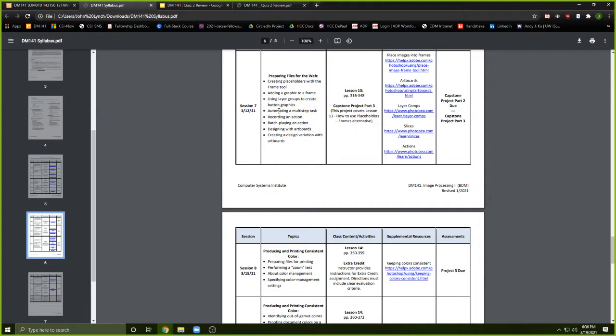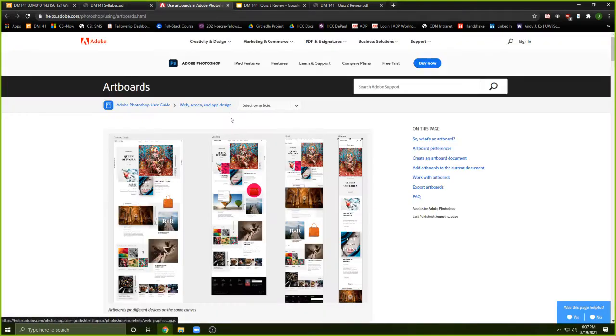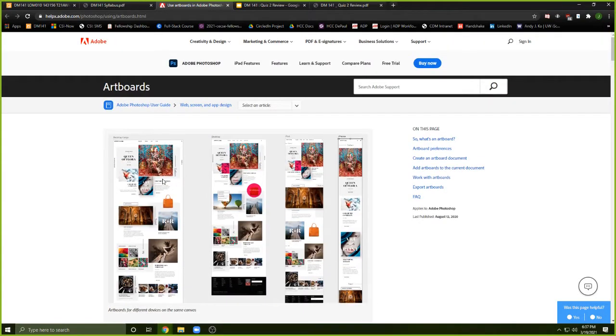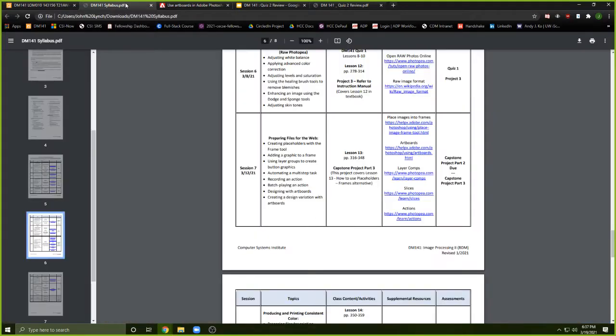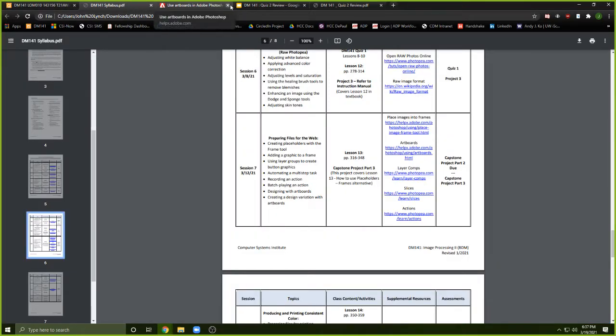For instance, where is this? The artboards feature. If you take a look at your syllabus in session 7, artboards is an interesting feature, but we actually don't cover this in Photopea. Photopea doesn't have a lot of exposure with artboards, so I'm not going to lecture a ton on something that we haven't done a bunch of. So for those questions, I just went ahead and made it a bit obvious what the information is.